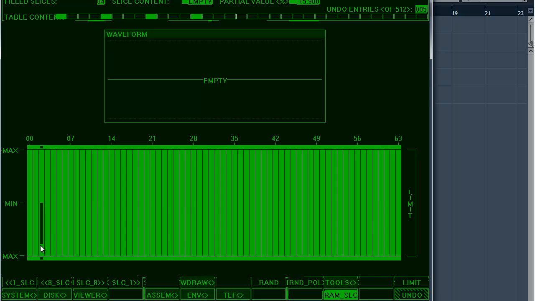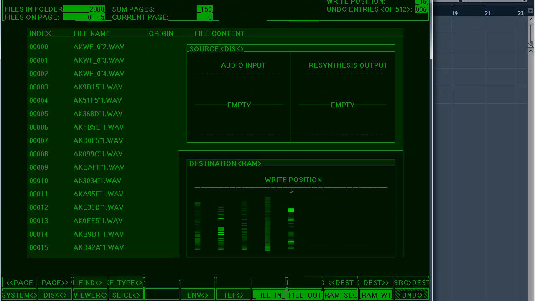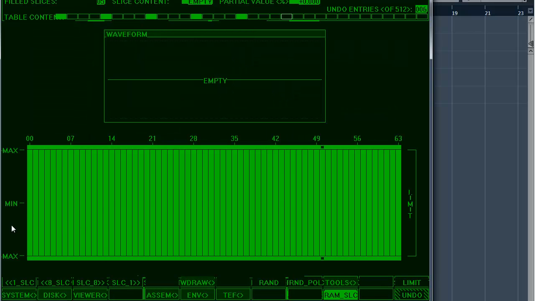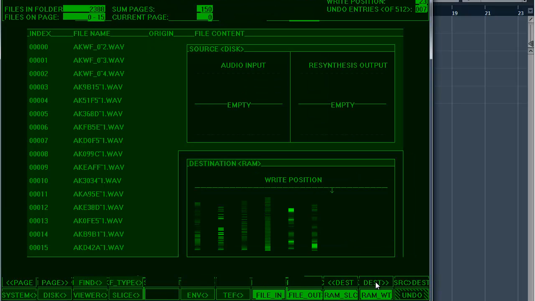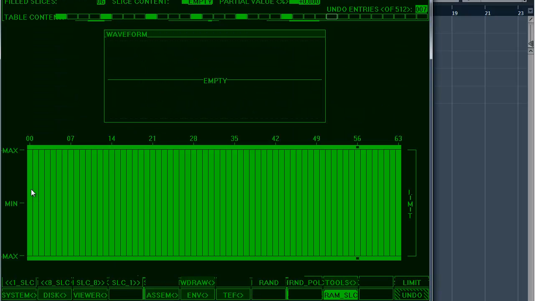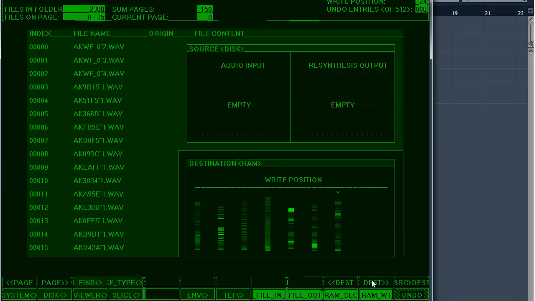Slice. Okay, that's cool. Again. And I'm just going to do this all the way through until I get to the end. 1, 2, 3, 4.